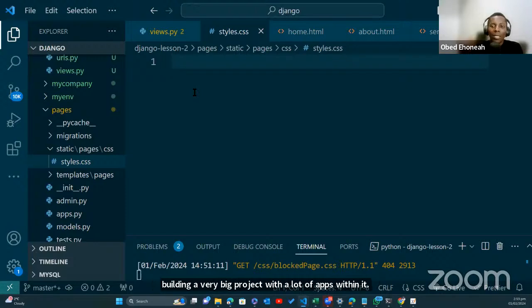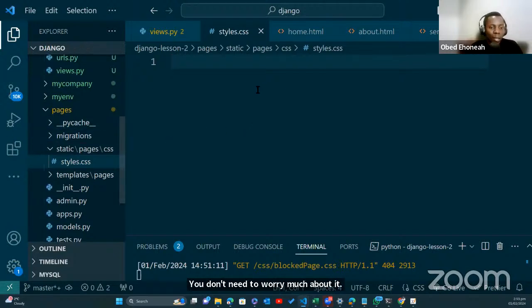All I want you to understand is these are the common things that you may be doing and the reason why you'll be doing it. But it doesn't mean that is the only way to do it. You can actually proceed without creating the pages directory or the css directory. Just go straight and create your file called styles.css. And that is also acceptable. You do not need to worry much about it.